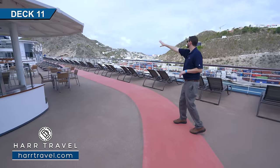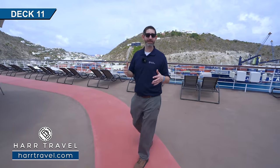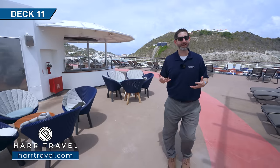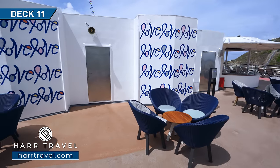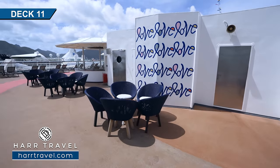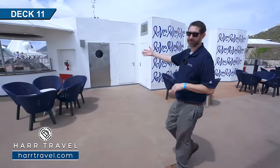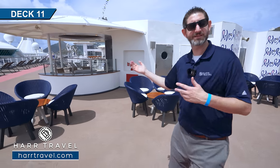They have all of the loungers set all along the deck. As we continue back around the far side of the bar, you also have this fantastic seating area. One of the things I love that they've done throughout the ship is they've added extra bits of art — love is what it's all about. Lots of different diverse seating areas; you can sit here and have a cocktail, relax throughout the day, or maybe even grab a cup of coffee or tea and sit up here in the morning.